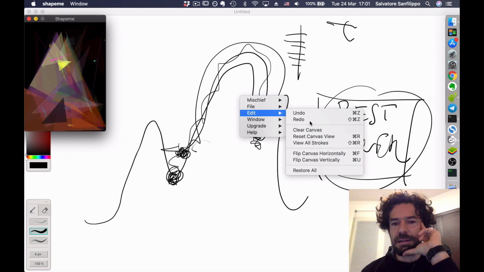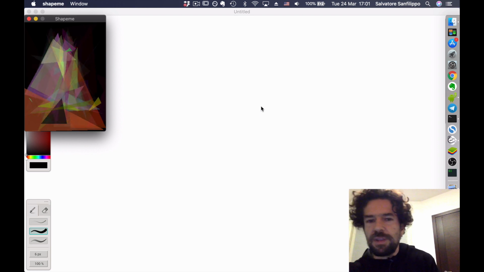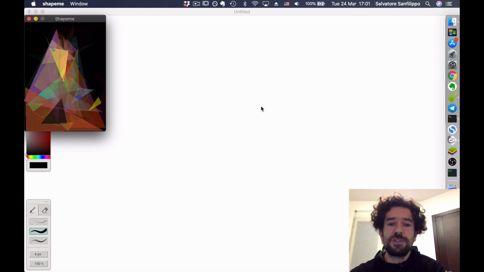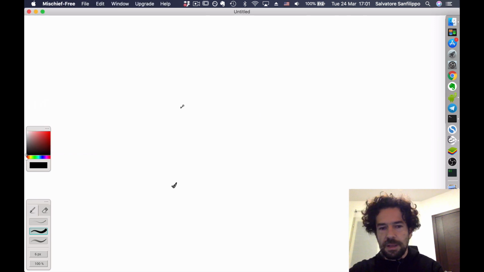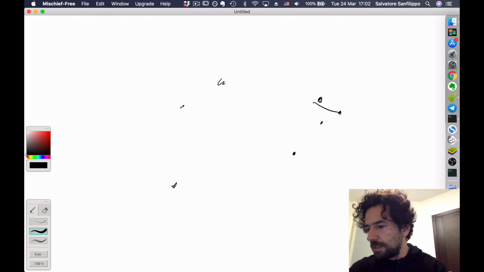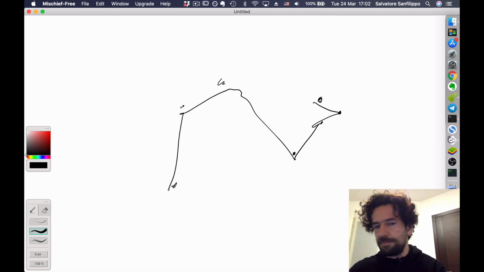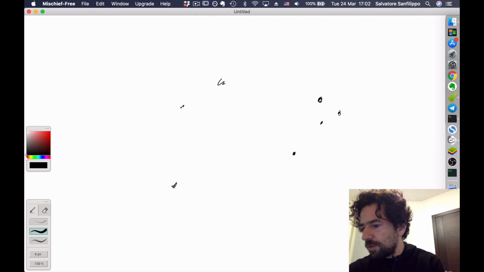So another classic thing that you can do with simulated annealing is to solve the traveling salesman problem. So you have a set of points, and you want to find what is the sequence to visit them in order to have the shortest path. So this is probably something like that, you know, but this is an NP complete problem, so it's very hard.